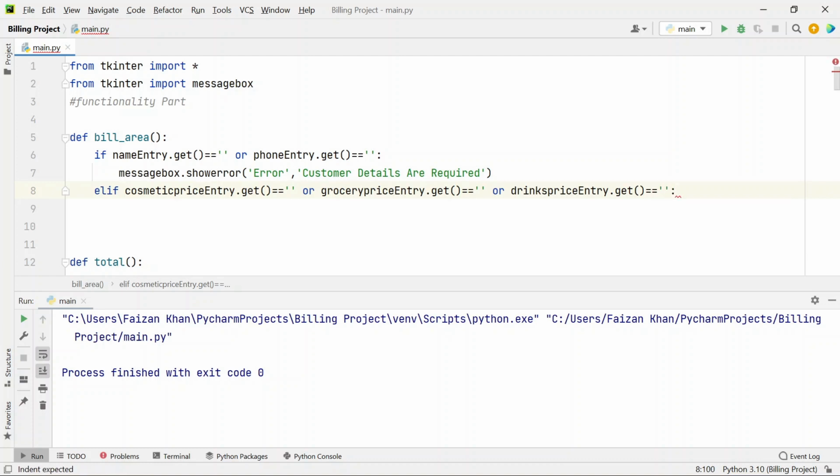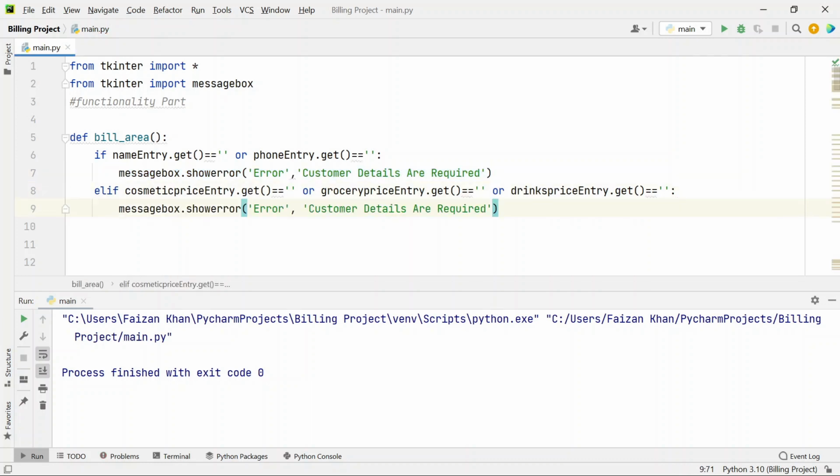Okay, if they are null, it means you have not generated the total, right? So in that case, I'll display again the error message box. So I'll copy it from here and paste here, and this time I'll change the message to no products are selected.